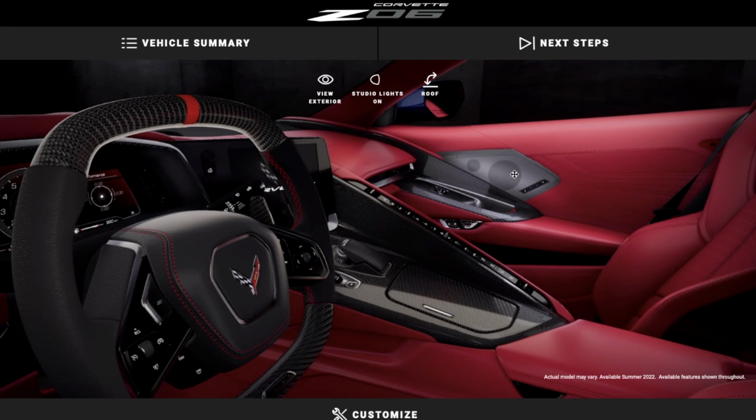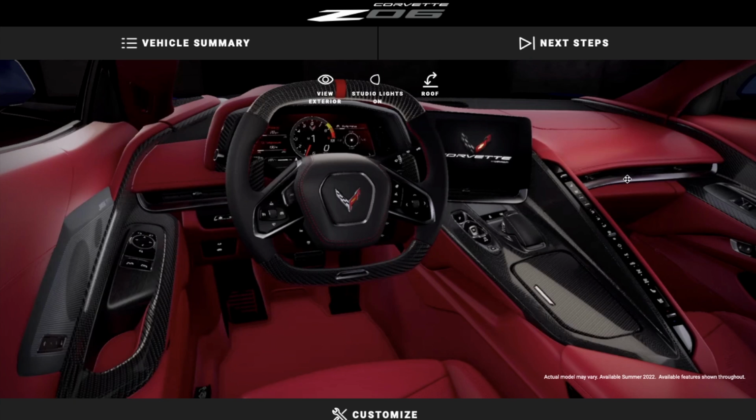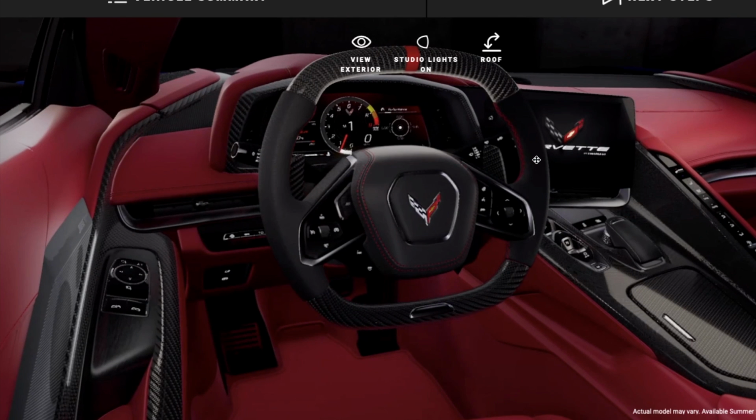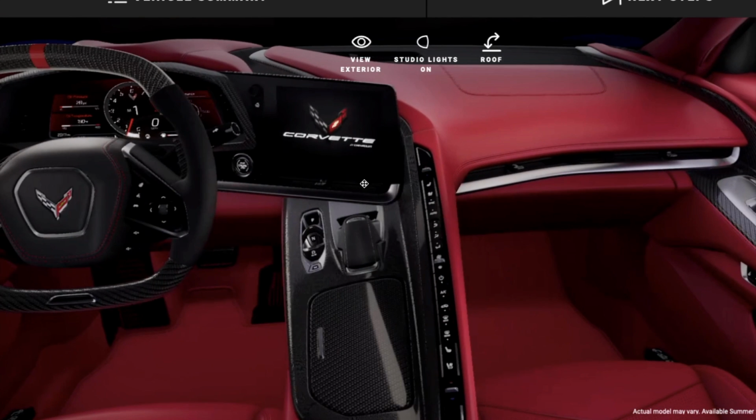Notice the Bose speakers, they're that kind of brushed silver. And up here, this is like a chrome look. Underneath the infotainment screen, you've got chrome looking trim pieces above the glove box. And also this over here is like a chrome looking trim piece. I know it doesn't really appear that way in the visualizer, but it is. It's a chrome piece. Here you can kind of see it. This is chrome. This is chrome, and it's really bright inside the car.